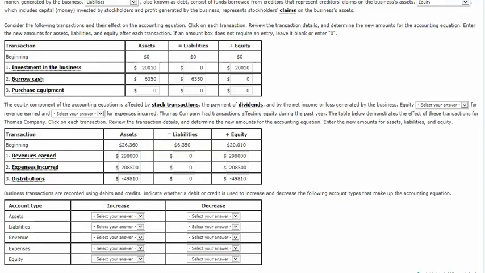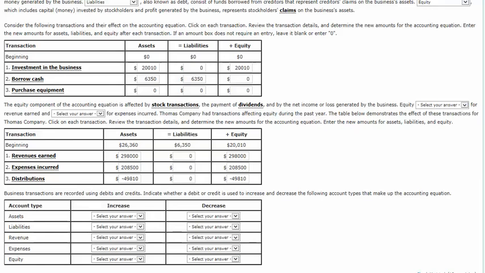Continuing with the transactions, finally, it says business transactions are recorded using debits and credits. By the way, I have a video up on YouTube about debits and credits. All debit means is left and credit means right. A lot of people get confused with that, thinking credit, oh, I'm getting a credit card. That's not what we're talking about. Go watch that video about debits and credits that I have up on YouTube. It helps explain a lot of information.